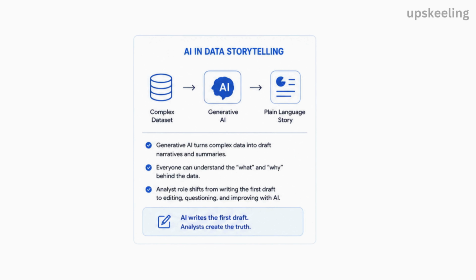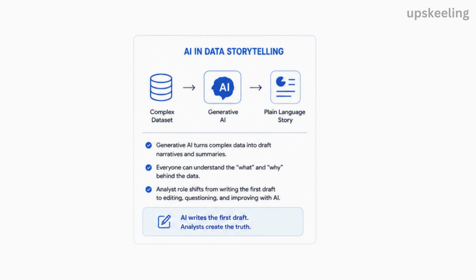Then AI in data storytelling. Generative AI can now take a complex data set and produce a draft narrative, a summary of what the data shows in plain language that everyone will understand. The analyst role shifts from writing the first draft to editing and questioning. Now it shifts to improving what the AI produces.